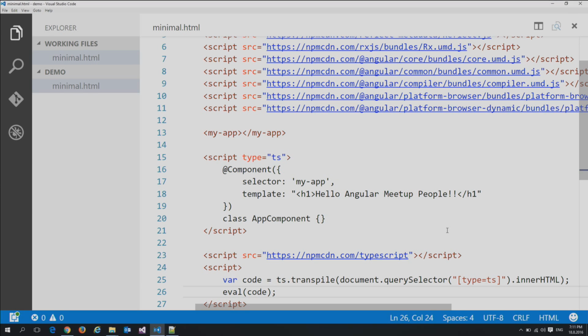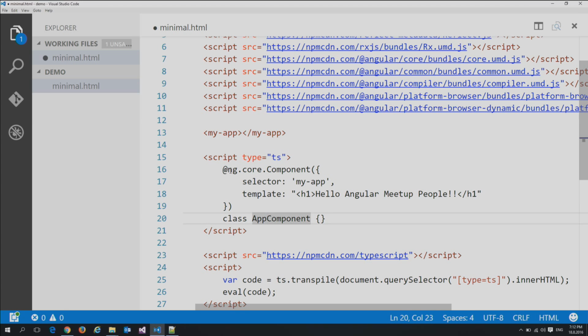We have component, but there is no component in the global namespace, because the Angular UMD modules use namespacing. So for example, for Angular core, it's going to be ng.core and then .Component. So let's fix that. ng.core.